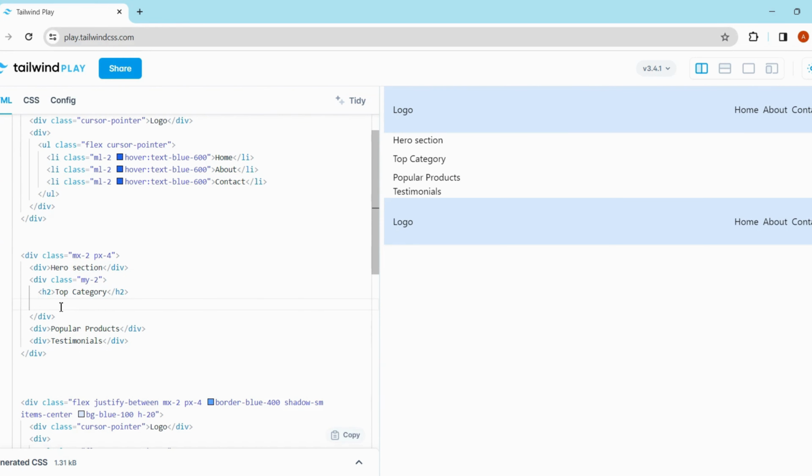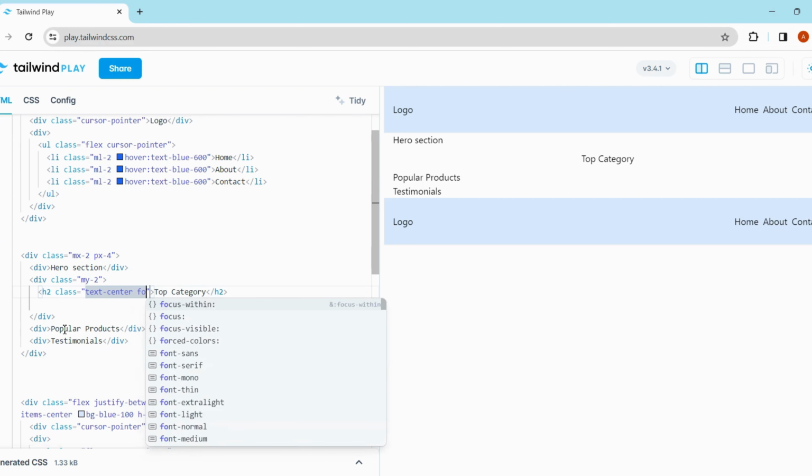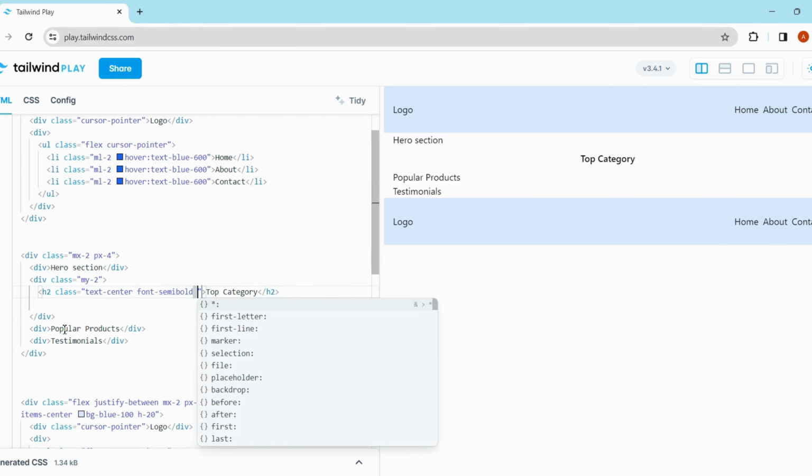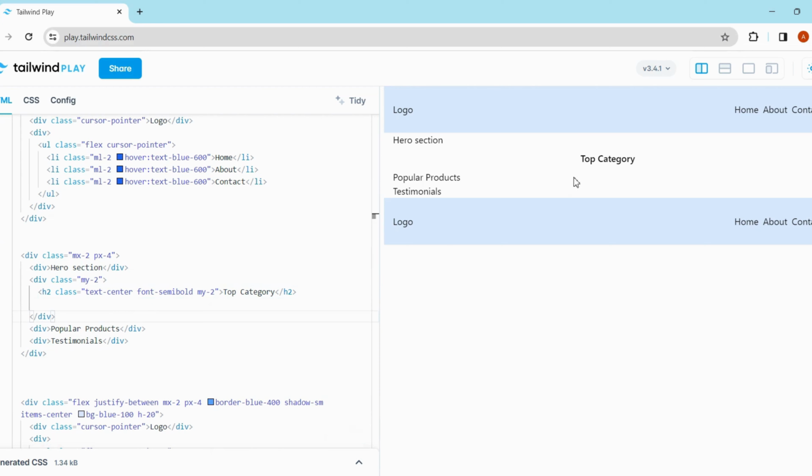And we want this heading to be text center and font should be semi bold. Yeah. And also the margin y, so that we have some margin in top and bottom.